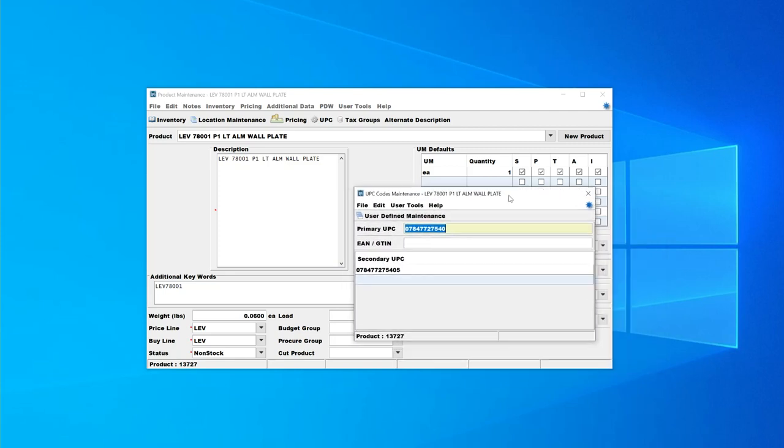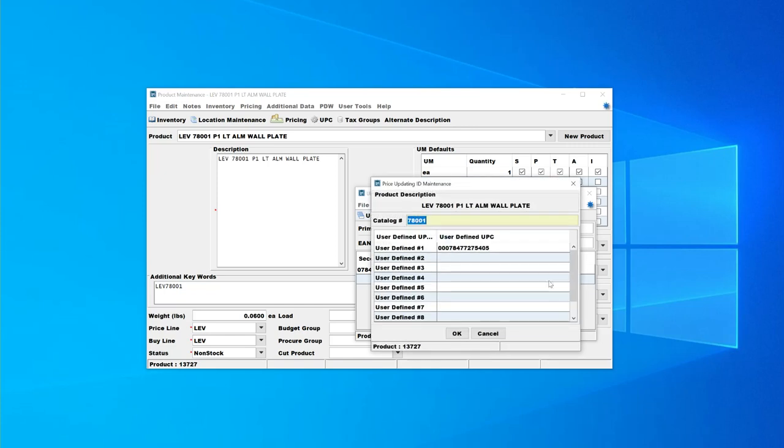UPC codes are important, believe it or not. Making sure that the catalog number is correct and entered is really important, believe it or not. Maybe not for you, but other people are dependent upon that information, and if you don't give it to them or you give them the wrong information, you've made their lives harder, and they will not be happy with you.